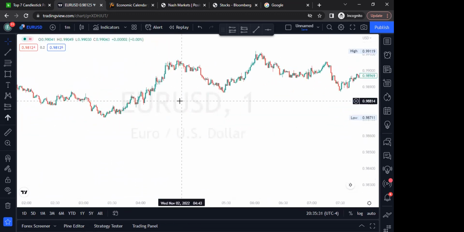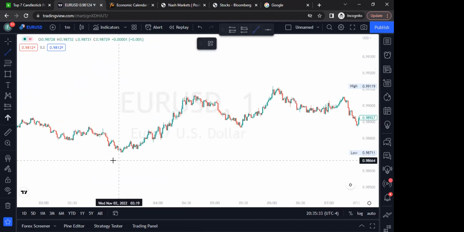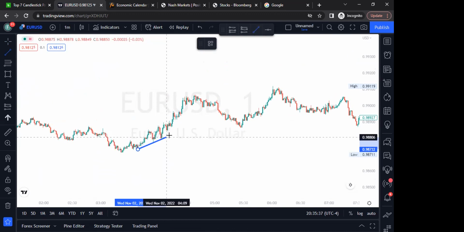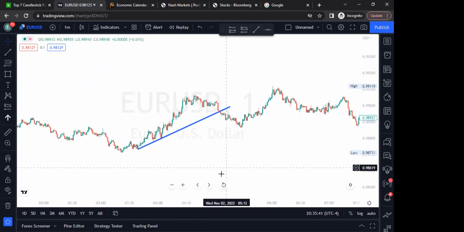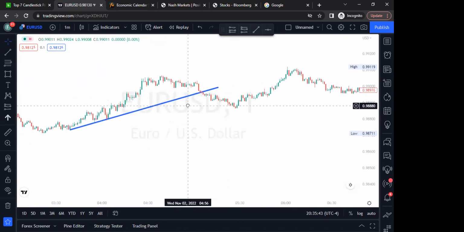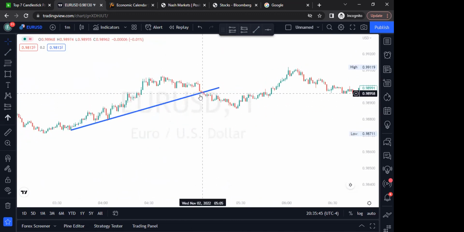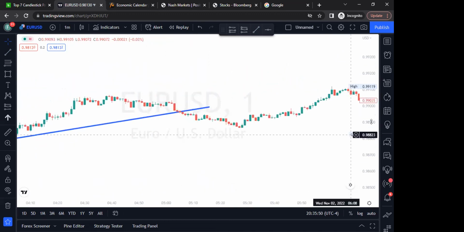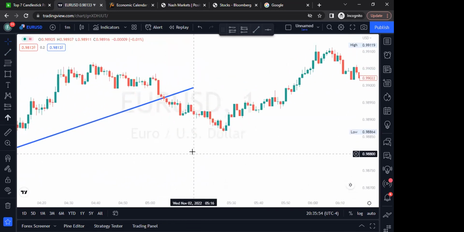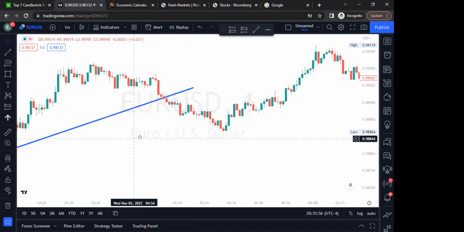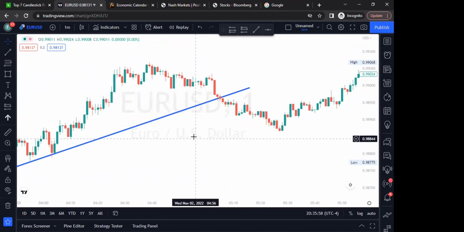So here we go, here's a good example. We see this going up in an uptrend pretty much. All right, so now we have a break of the trend right here in this region. Once we see this break, we won't get in too fast because we don't know if it wants to continue going down or not. So we will wait. But on a 1 minute chart, let me note this.